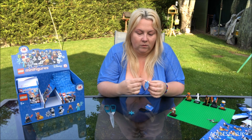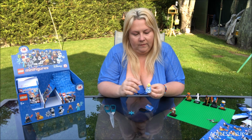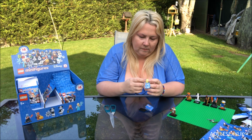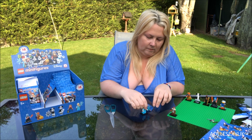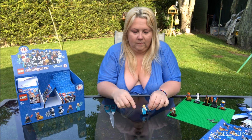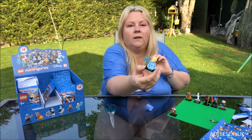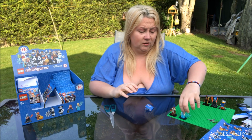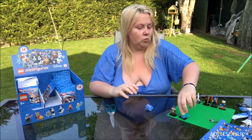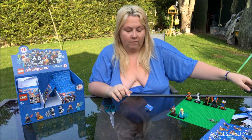I love a cloak. It's very glittery, a cloak is. Elsa with her glittery cloak. You can see it in the light, isn't it? So she has to go down the front now because I got her wrong. I can't believe I got Elsa wrong. I really can't.